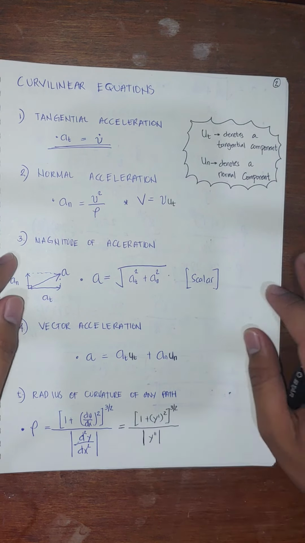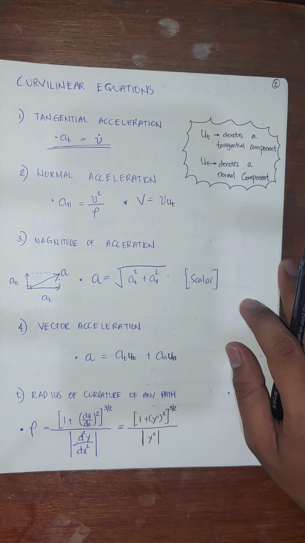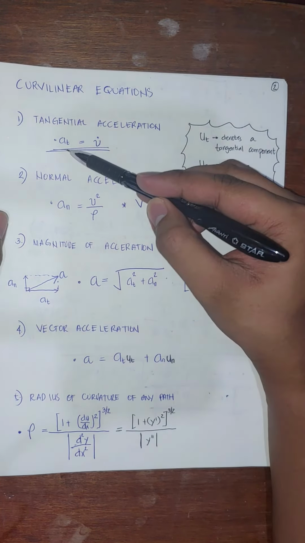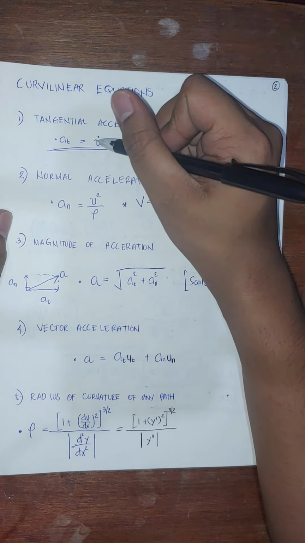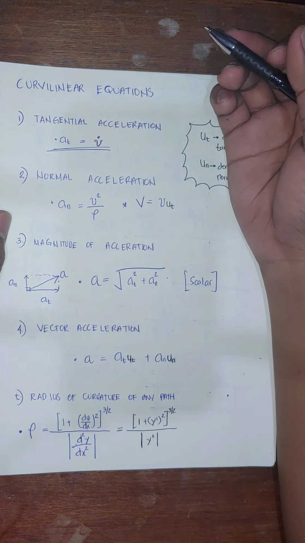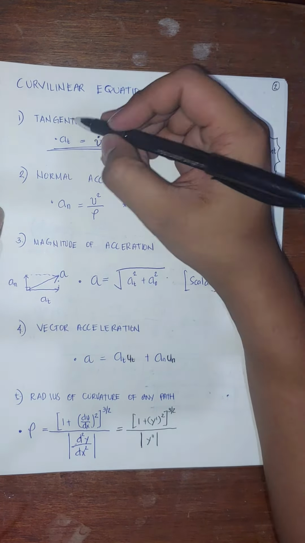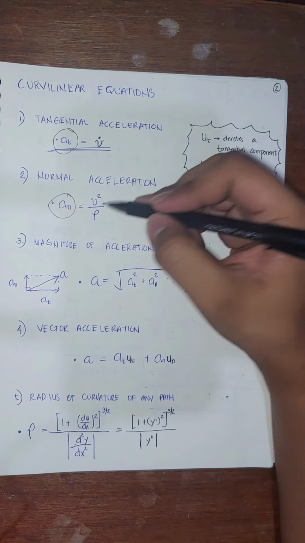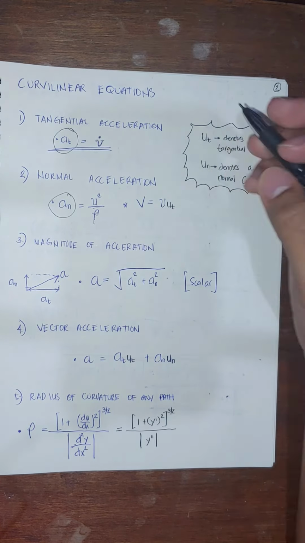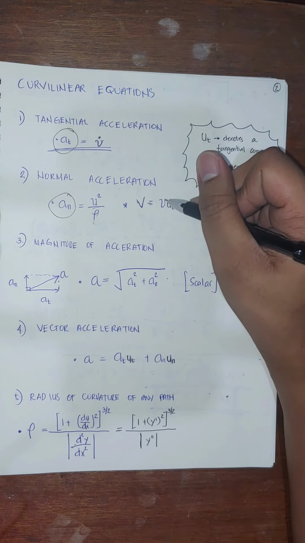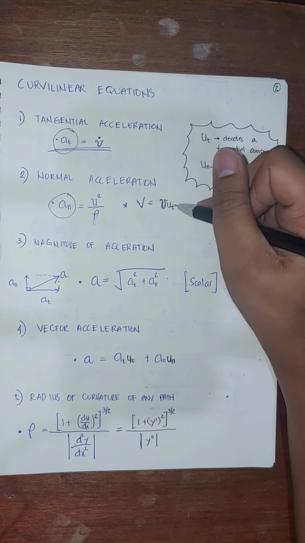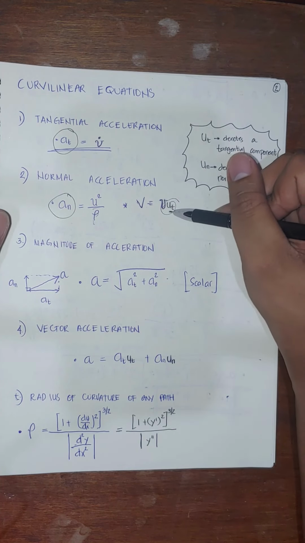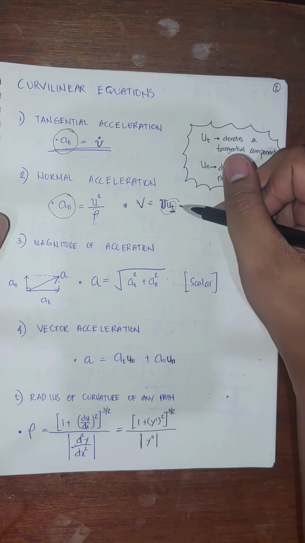We can use the kinematic equations for constant acceleration and non-constant acceleration. But there is an addition: the tangential acceleration, A sub t, which is denoted like the velocity v but with a dot on top. But since that is a problem, we can use this symbol for the tangential acceleration. And for the normal acceleration, A sub n is just equal to velocity squared over rho. The velocity here is v times u sub t, where this is only a unit vector.